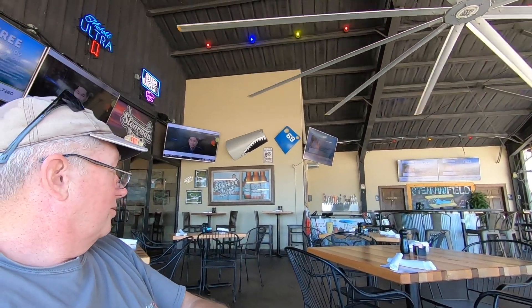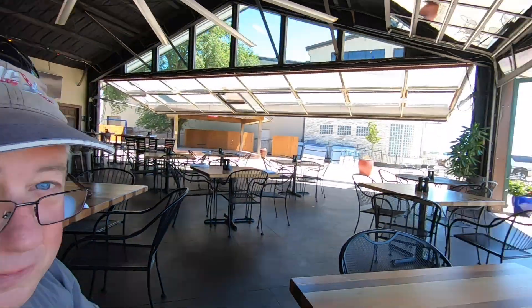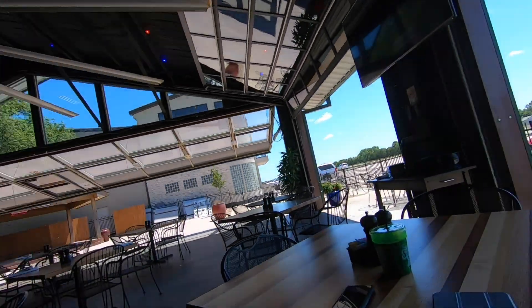I made it to Sturman Field — just a little over two hours, pretty cool. They've got this restaurant on the field. The place is named after Lloyd Sturman, who designed the Sturman Cadet. You can see it's pretty cool — there's a left cowling door off a Sturman nose with a big fan on it. And then you just park right up here. There's the Bonanza sitting right out there.